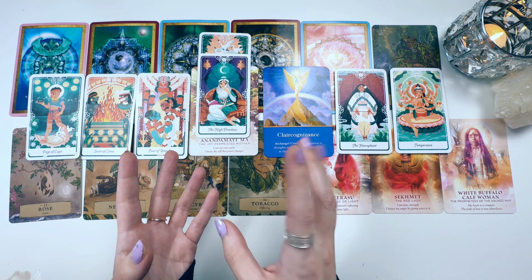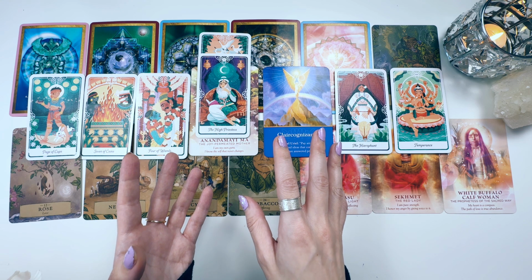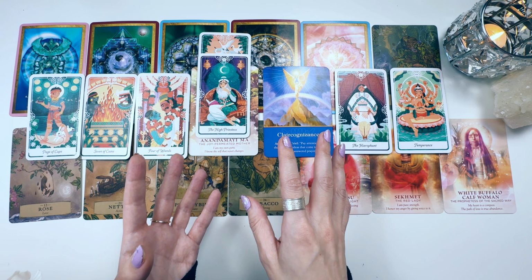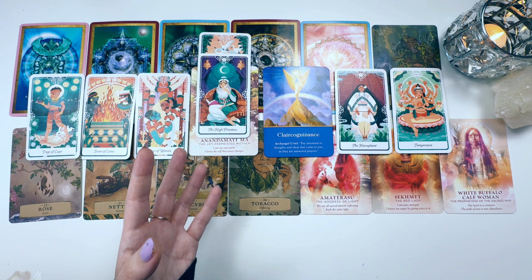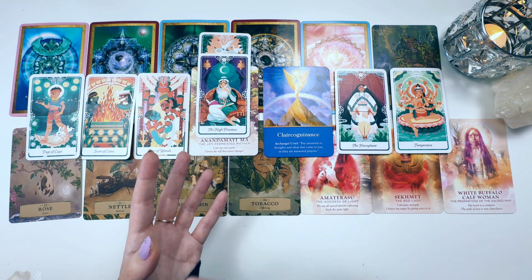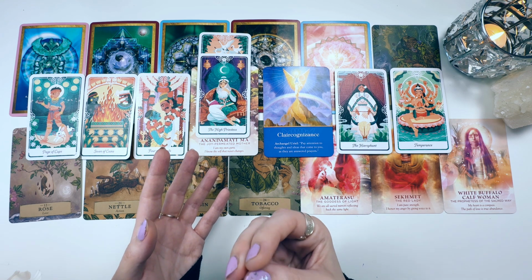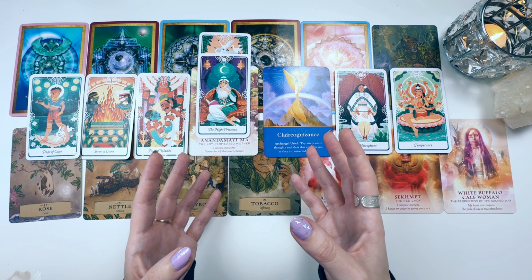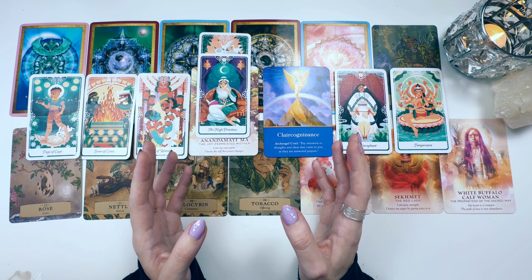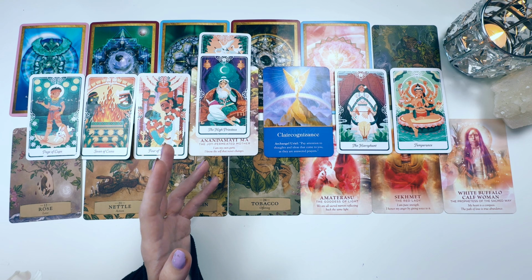I did just hear a message about removing implants. I think for somebody in this group, actually there's a few, they're showing me 3 or 4 people here in this group that had implants in your third eye that were preventing you from seeing. So if you were drawn to this group and you don't see, or your vision clairvoyantly is distorted, or your intuition is distorted, that's because you had an implant that was placed there as a distortion to try and prevent you from stepping into your natural God-given gifts. We're going to remove that as well, okay? So for those 3 or 4 of you who are here that had the implant, we're going to take that out.